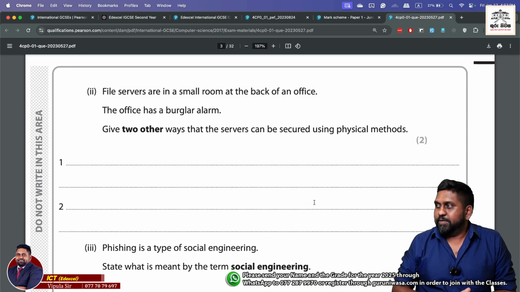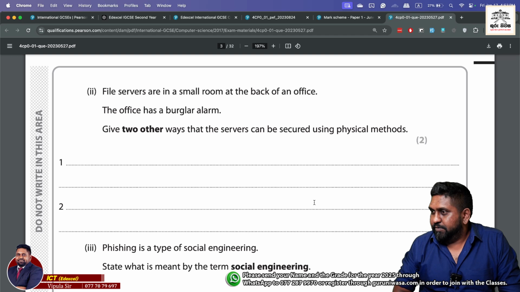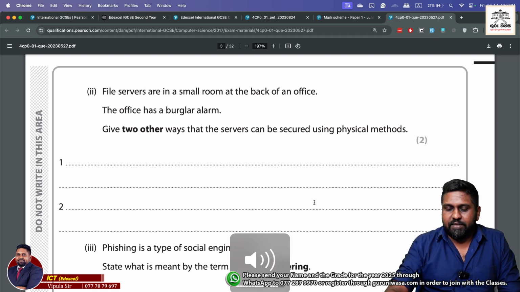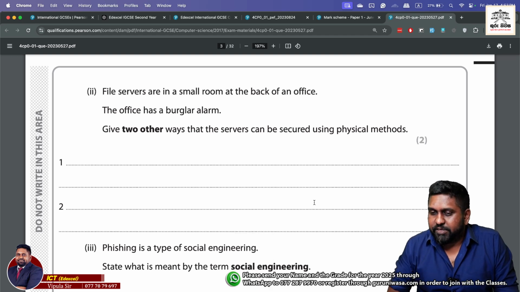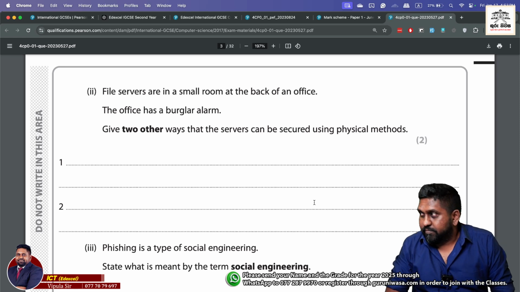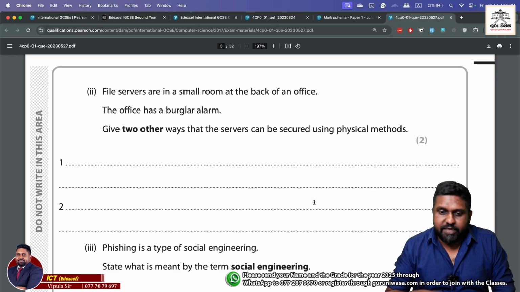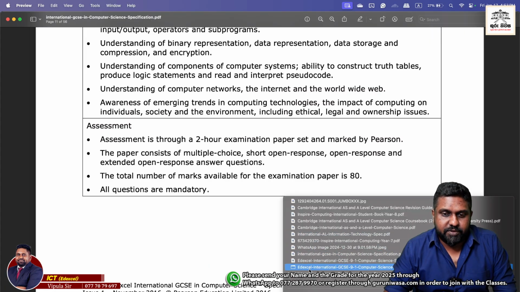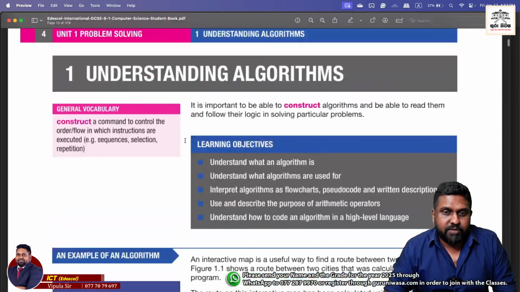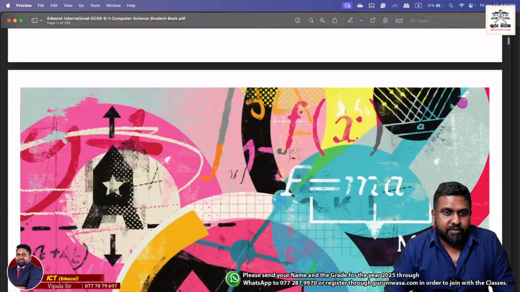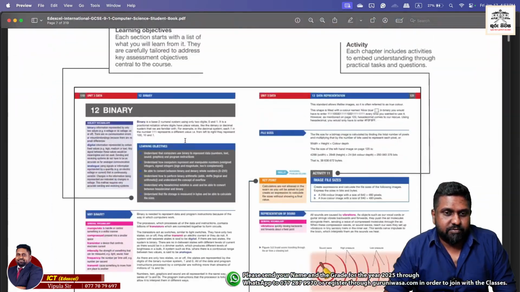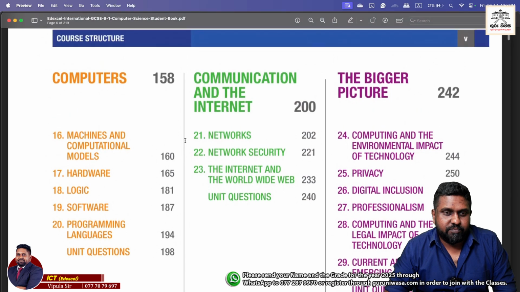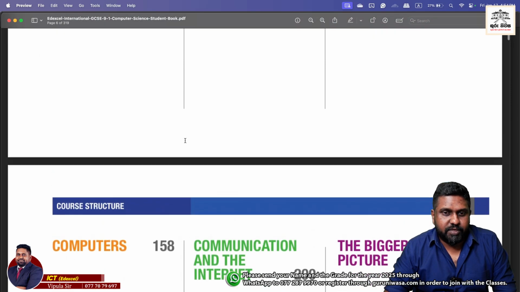Okay, before we jump into another type of question, can I ask you a question? Where are you currently at? In which unit are you at school? Encryption. Okay, encryption. Let's open this up.